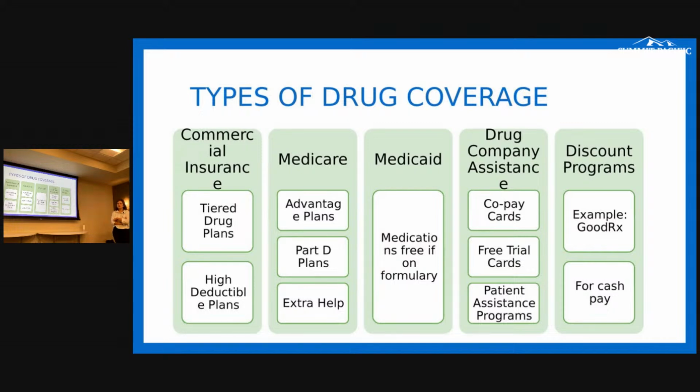So if you're on a brand name drug, know that there's ways to help make that affordable, and to reach out to your care team and see what we can do. But all of these you can also just find online. If you Google the drug, go to the drug company website, there'll always be a section on savings and you can help get that started.